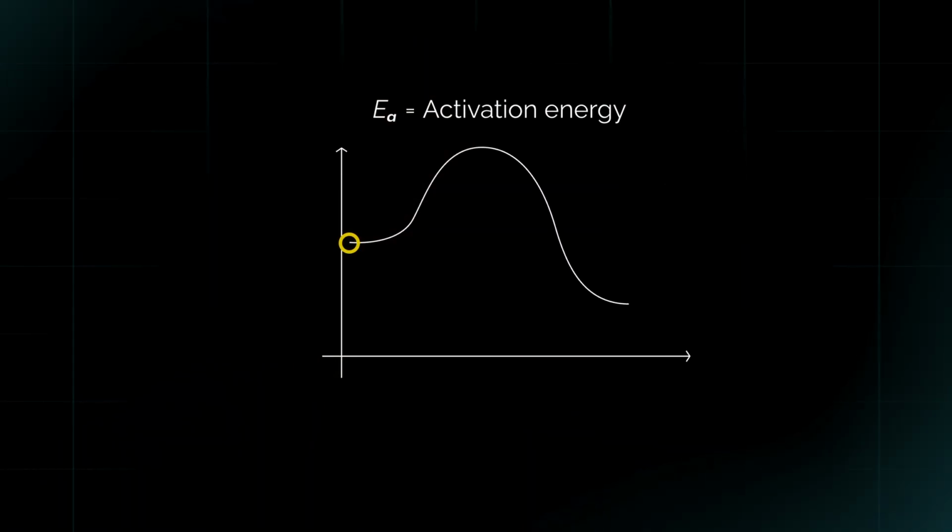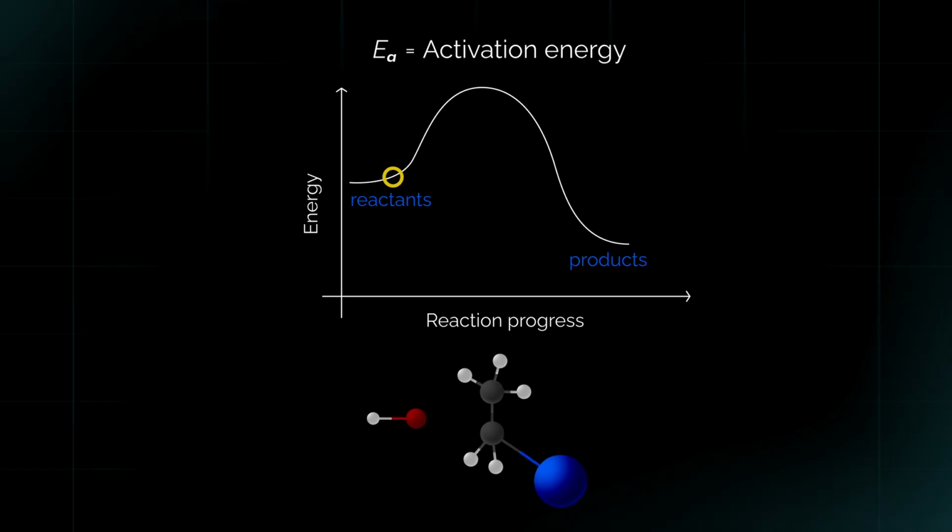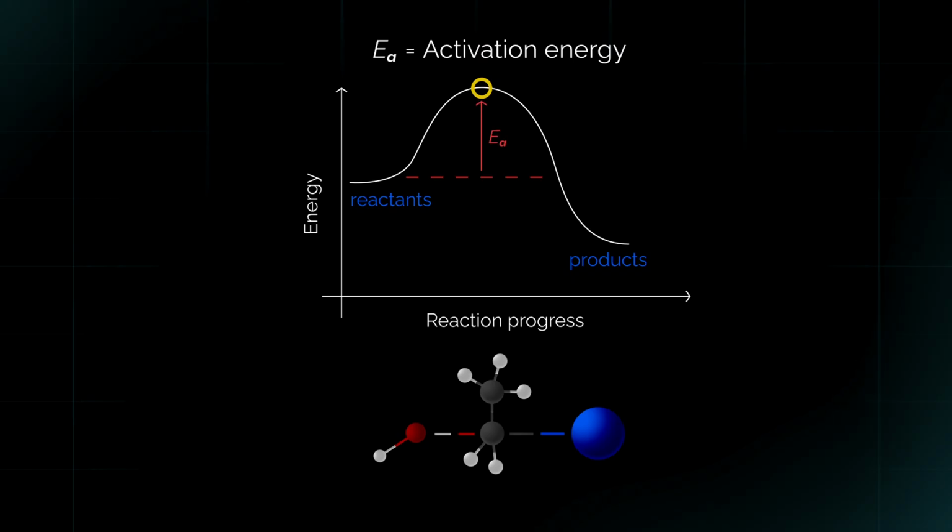Here's how chemists envision the role of activation energy in this rearrangement of bonds. The y-axis represents energy, and the x-axis shows the progress of a reaction in which the reactants have the right orientation. For our reaction, this means breaking the carbon-bromine bond while forming a new carbon-oxygen bond. As these bonds rearrange, the energy of the system rises, reaching a peak. If the collision has enough energy to push us over this peak, the reaction succeeds, and the reactants convert to products: bromide and methanol. This peak represents the activation energy. That's the minimum energy needed for a collision to lead to a successful reaction.